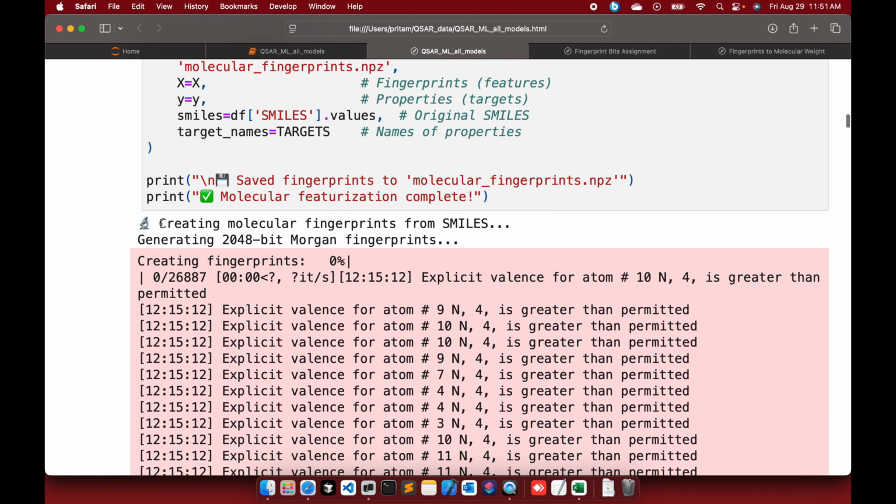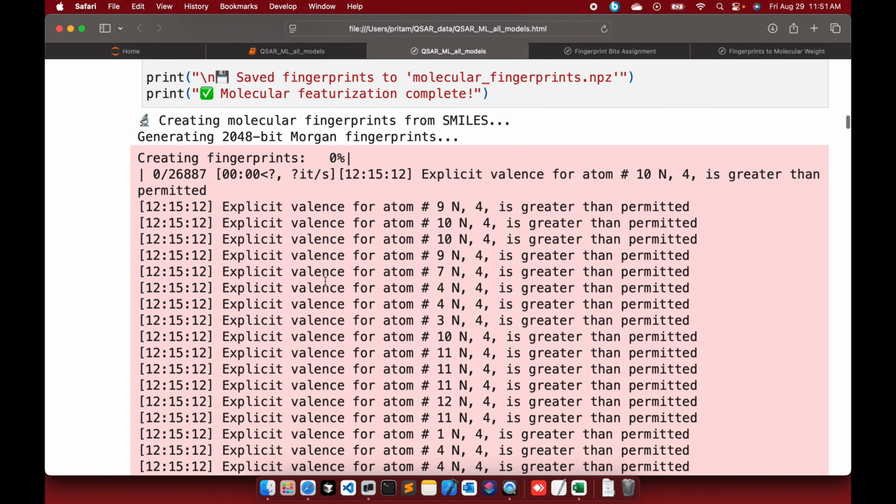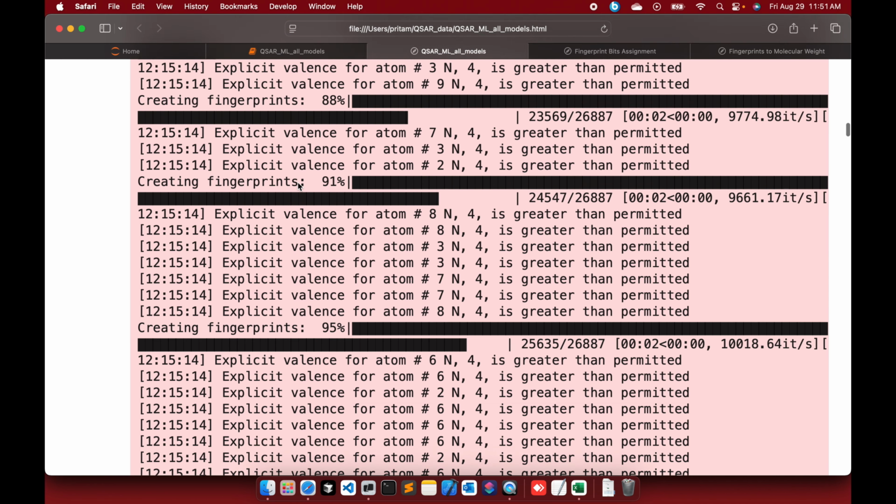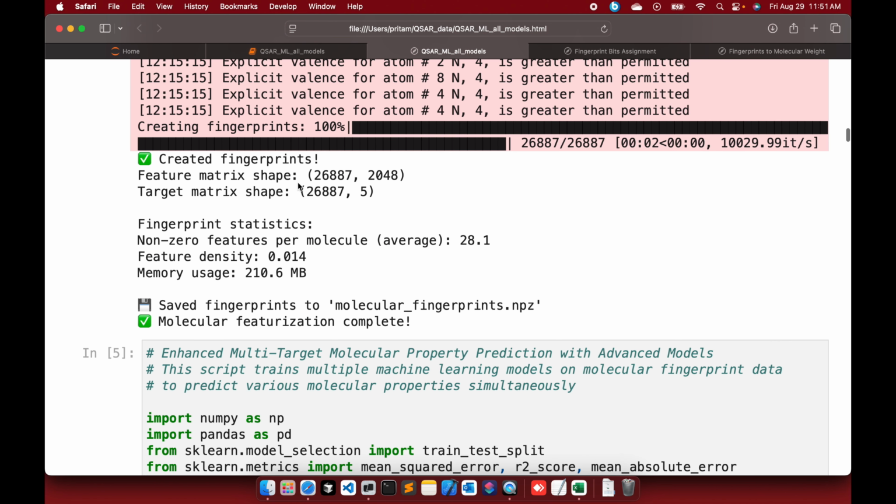So you need to convert the molecular fingerprints from the SMILES, okay? The SMILES that you fed from your database, it will quickly look into the whole SMILES structures in your 27,000 rows, and it will try to create all the fingerprints. And you can see that you have 26,887 rows with 2048 bit patterns.